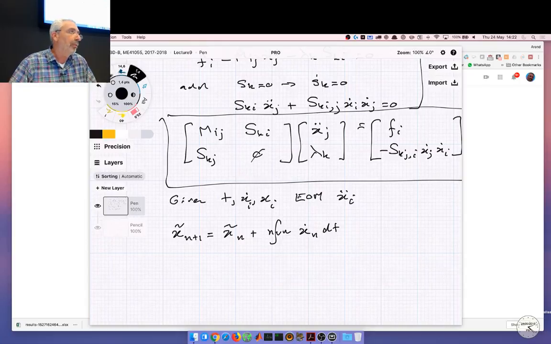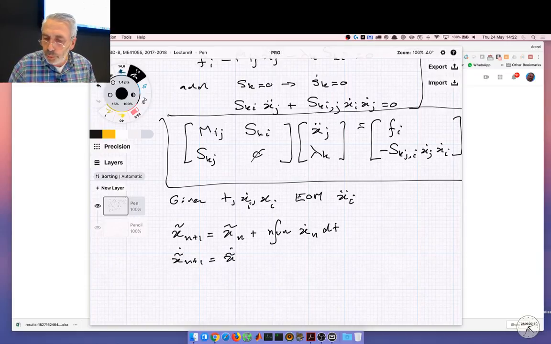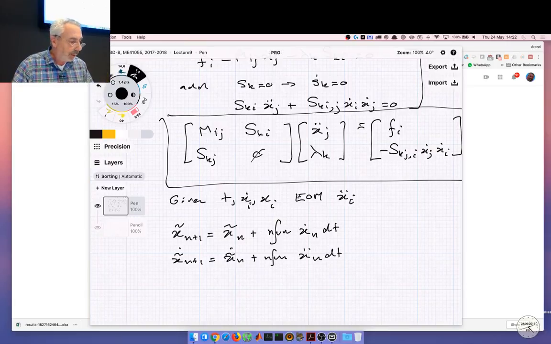Our best, and of course this numerical integration is a way of writing it. It's an RK scheme or any other scheme you want to use. It's just numerical integration. Now the new speeds are the old speeds, an approximation, plus again the numerical integration of these accelerations, and of course with a complex scheme.